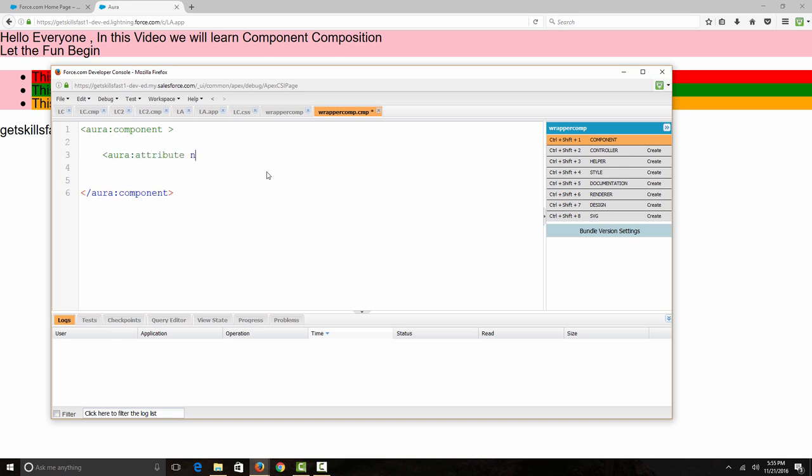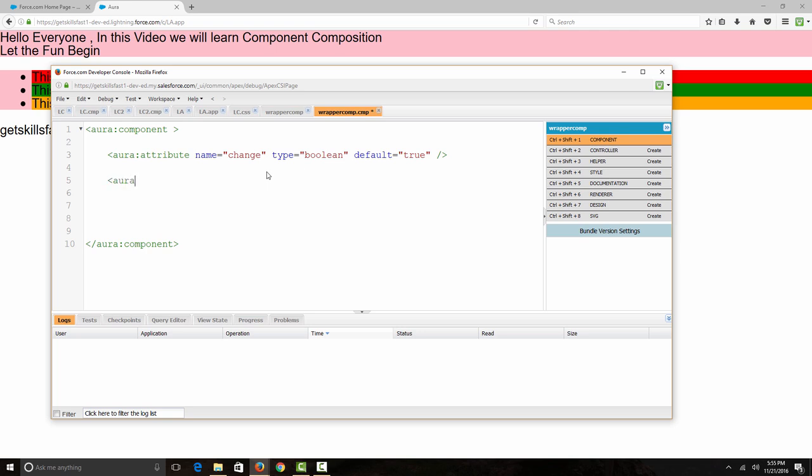Okay. And first we need to give the name. Let's say I name it change or whatever you want. Type equals to Boolean. And I will give it a default value as true. So if in case someone does not provide any value, the default will be true. Okay. Save it. Now, how do we use if else statement in Lightning component?